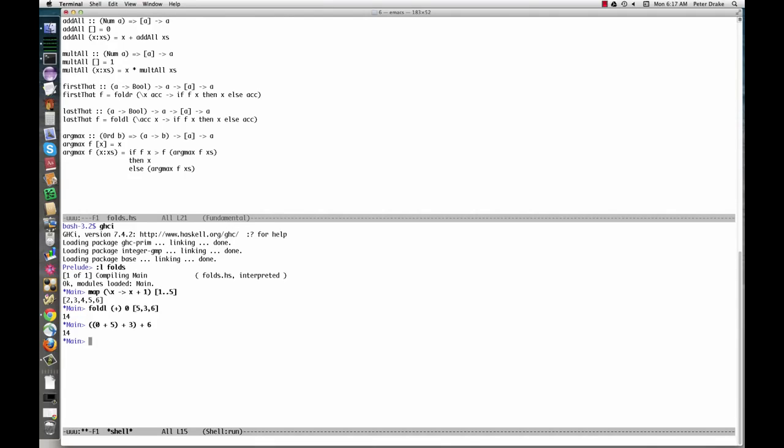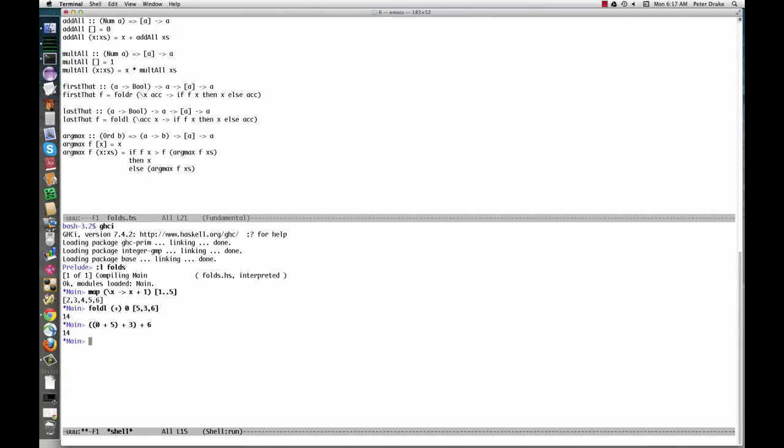That is, it uses plus to combine the initial element 0 with the first element of the list, 5. It then uses plus to combine that result with the next element of the list, 3. Finally, it uses plus again to combine that result with the last element, 6. It uses plus to fold up the list into a single value.